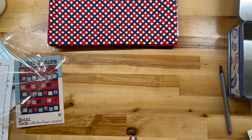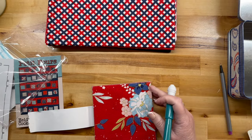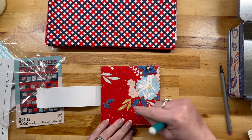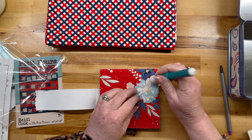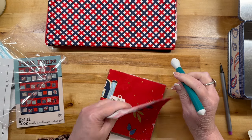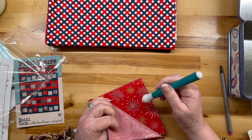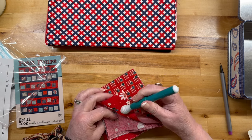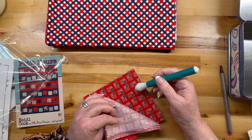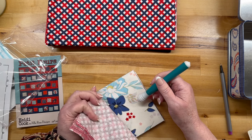We need some, you gotta see it. Okay, where's my thing? There it is, okay. So this has got some metallic in it. It isn't raised necessarily. I don't feel it, but it's got a metallic. Oh my gosh, that's so cute. Hopefully we'll find one with a bigger barn. So cute. So cute.